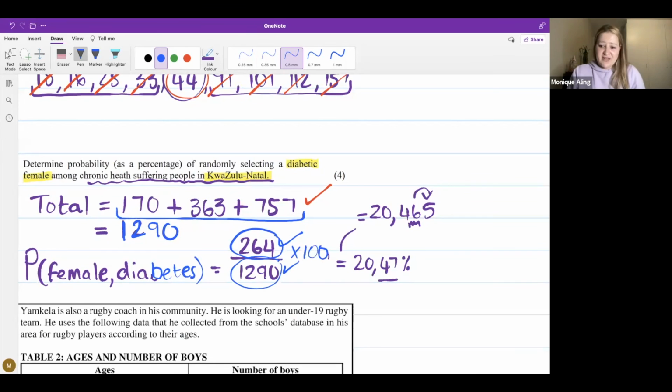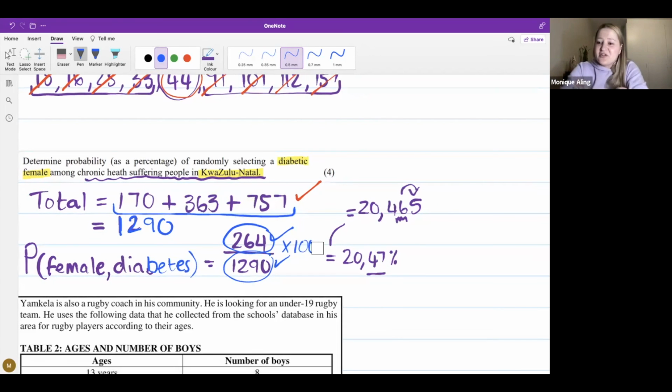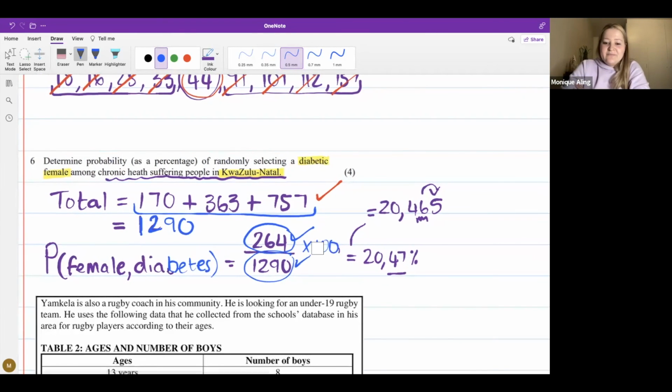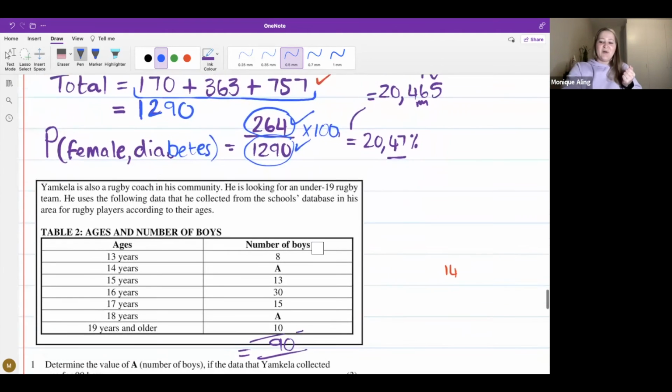It is a bit of a tricky one to wrap your head around, but I hope that maybe helped a little bit. Yes, it did. If not, I could maybe ask Dale to include more probability type questions in the rest of the revision as well. Okay. But you said it helped, right? Yes, it did. Okay, cool.